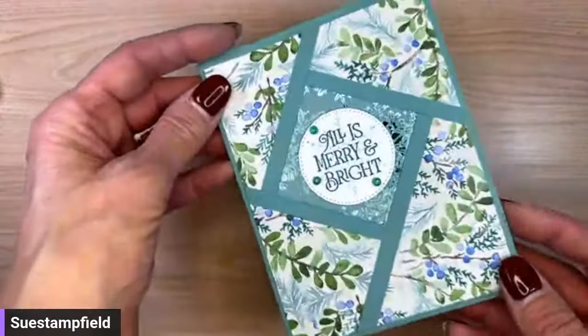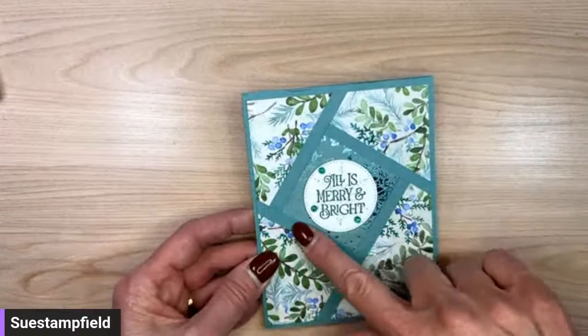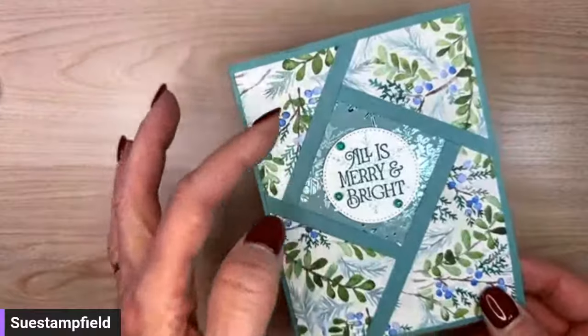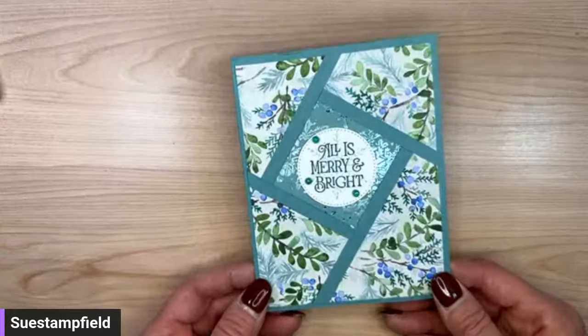And last one is from Lorraine Baker. Super fun card here. So I think this designer paper covers the whole front, and then these little scrap strips of cardstock make that kind of retiform shape. Super fun card. I love this. Really beautiful, Lorraine. Absolutely love it.